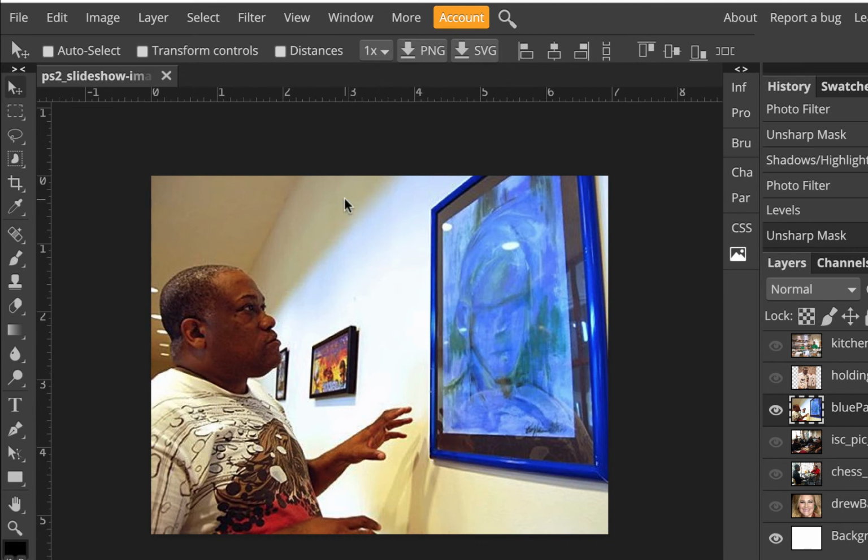We'll un-yellow it a little bit so it looks a little cooler. It doesn't look so yellow, especially compared to the painting. And we'll just brighten things up a little bit all over. And we don't want to make the painting more blue, so we have to be careful with that.